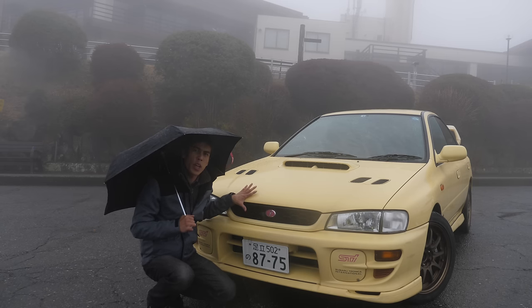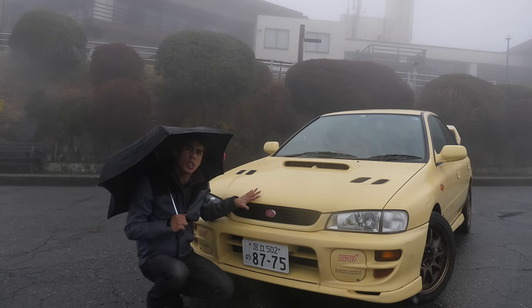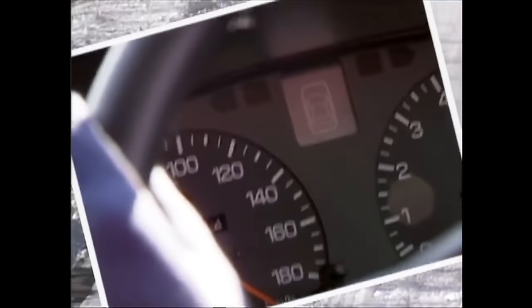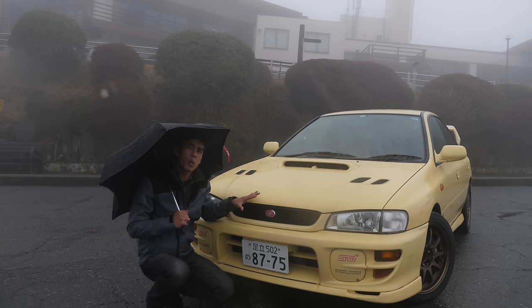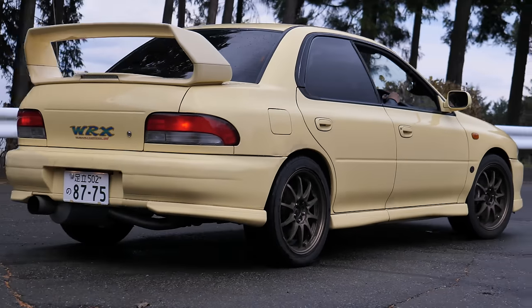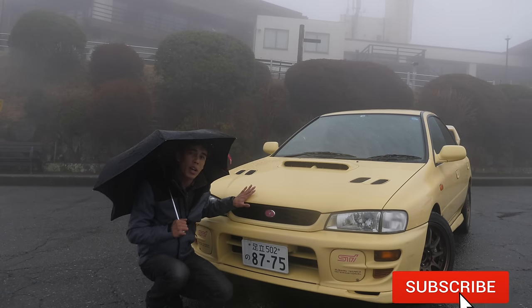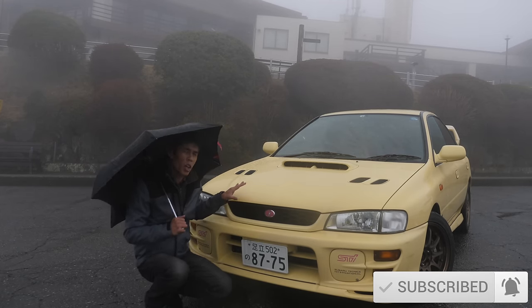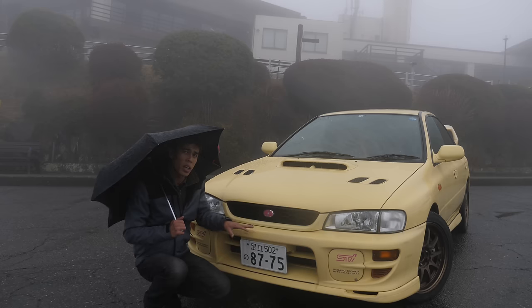So this is a first generation Impreza, which is actually based on the first generation Subaru Legacy. Now, the floor pan is the same, but what they did was make the car wheelbase a bit shorter. It has the same overall width, which is a 5 number in Japan's regulations, which means that the body is no longer than 1,700 millimeters. A lot of cars had a long body and they kept to this width dimensions in order to make it compliant for the regular car series.